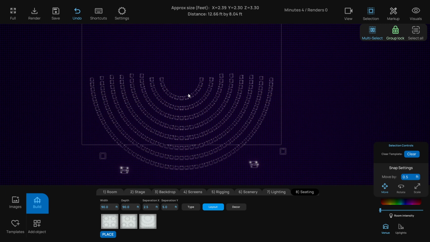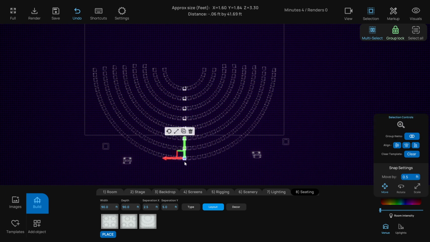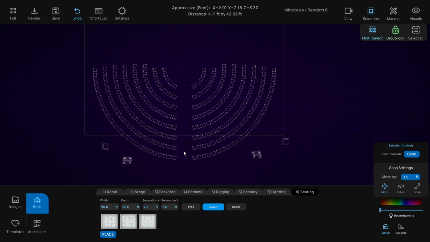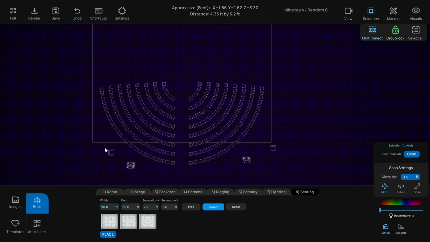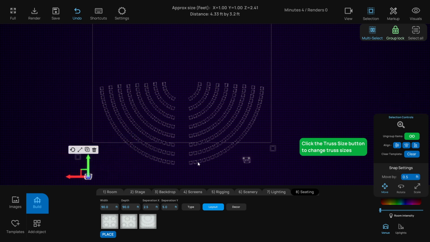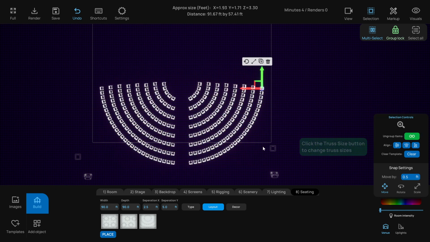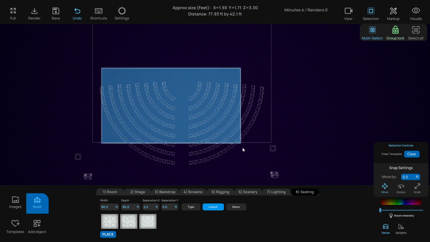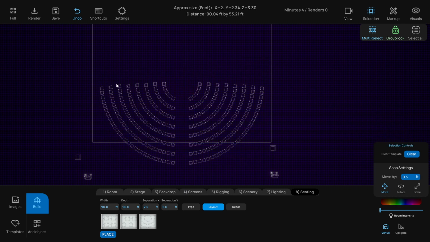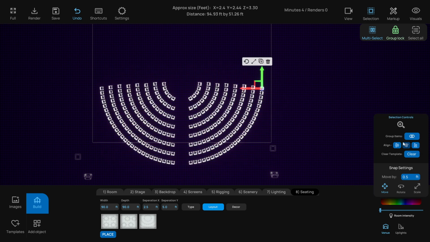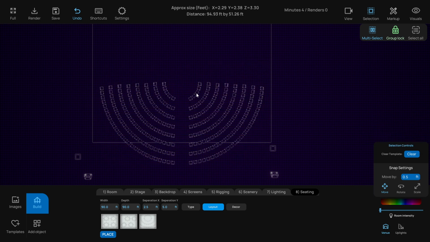Maybe I don't want this smaller piece here, and maybe you want to create an aisle in the middle. So I would do something like this, and I think this is maybe still too curved here, so I'll do something like this. And then I'm going to try to group all this now that I have them a bit smaller. So it should allow me to group them now. Group. All right, now they are grouped.